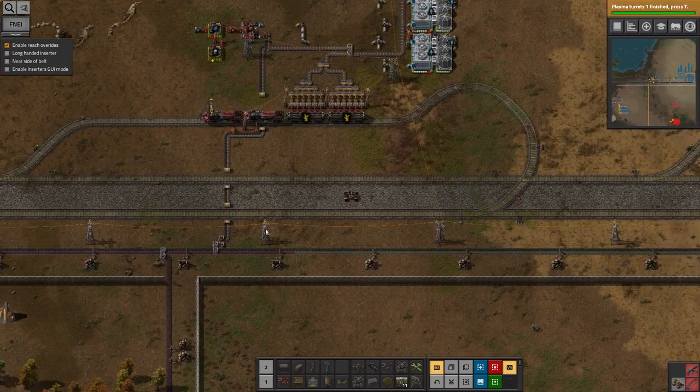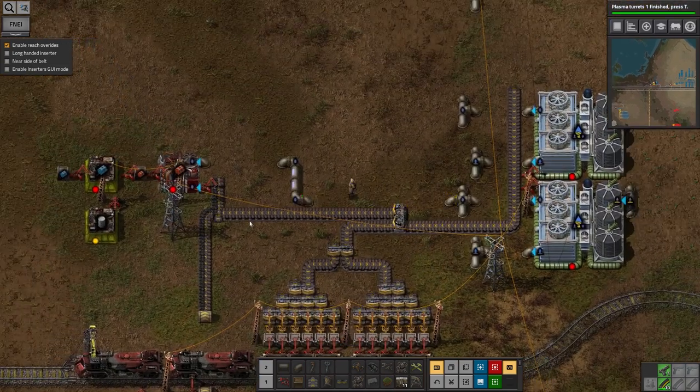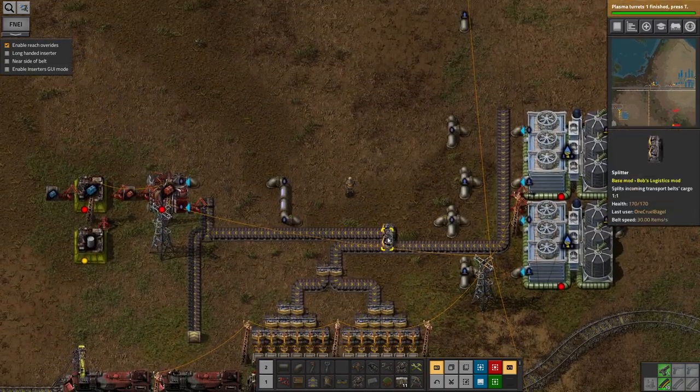Okay, so here we have sulfur. There's not much sulfur coming through, but in theory there's sulfur here. Oh, I've not got anything to build with.